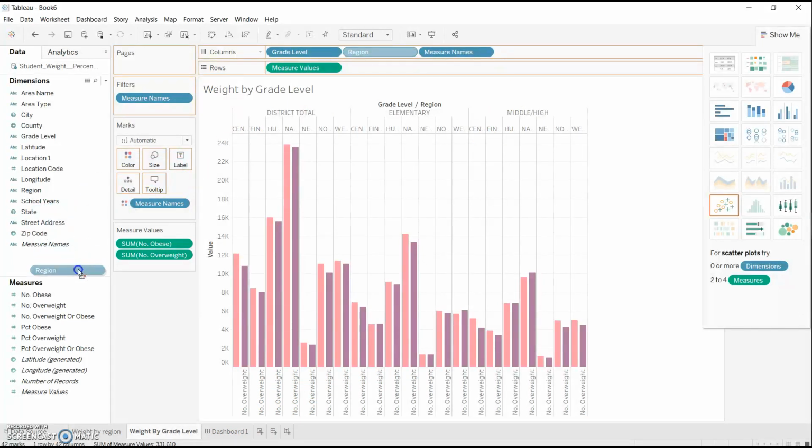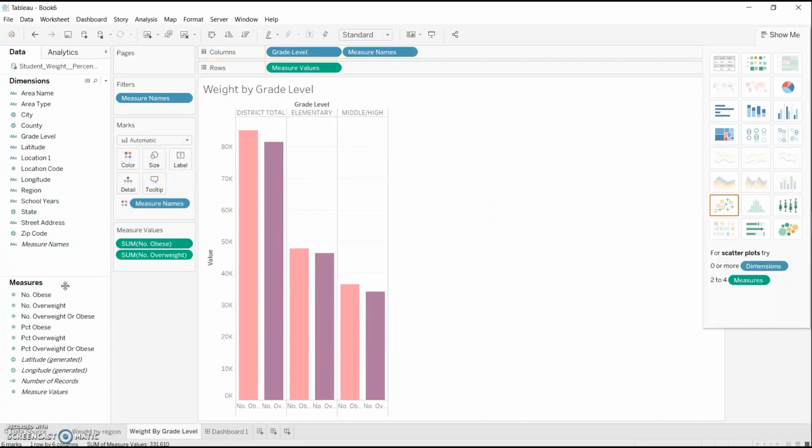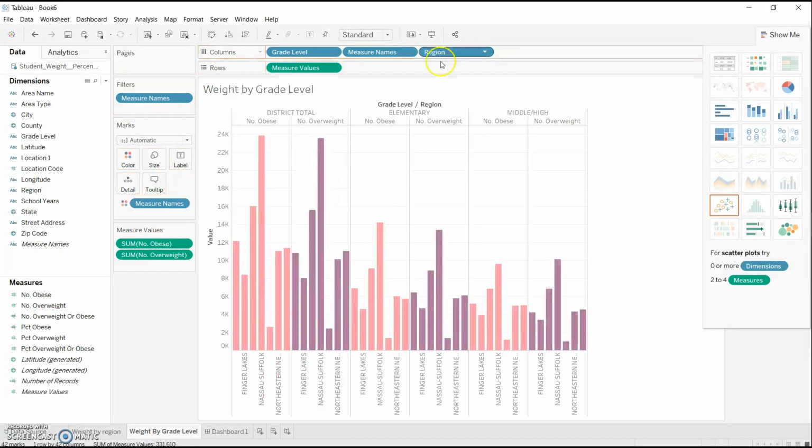Let's see, if I remove my region, what is it going to do? It's going to show me my weight by grade level also. We already know elementary school students have the highest obesity and overweight level. So I'm going to bring back my region so we can see the grade level and region.